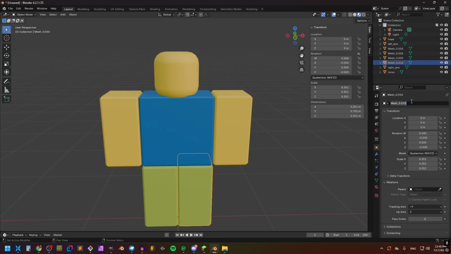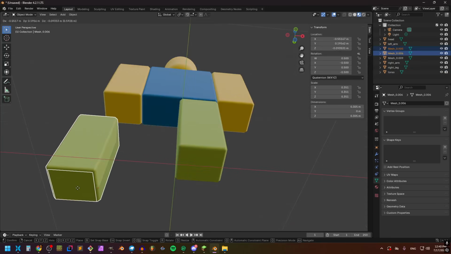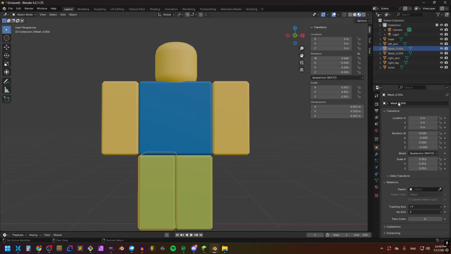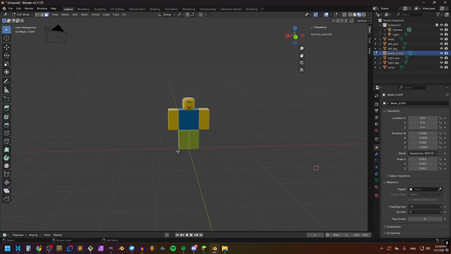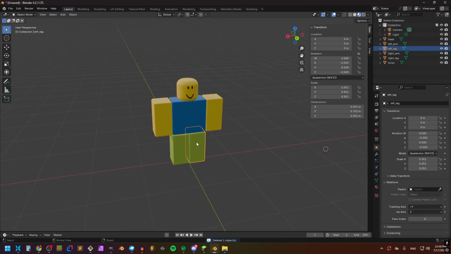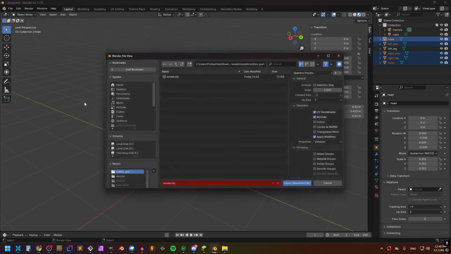This is right arm, right leg. Same here over here. Control J, left leg. What the hell is that though? Wait. Left leg? What are you though? Doesn't seem like it has anything, so it's an empty object, so we can just remove it. Now we have all of these guys separated into different meshes, which we can now export again as a OBJ file.